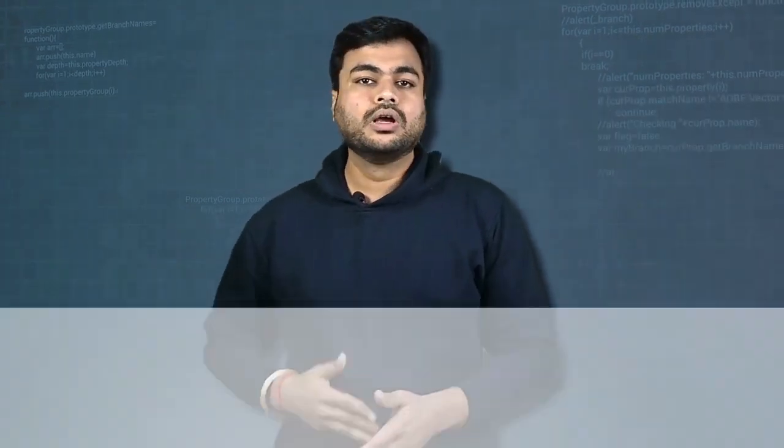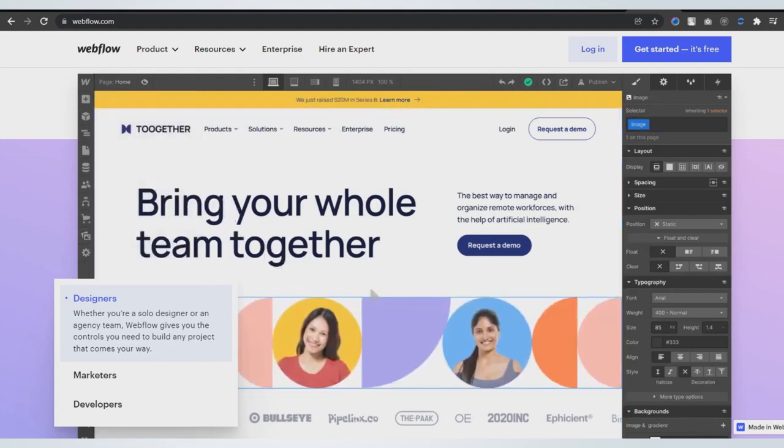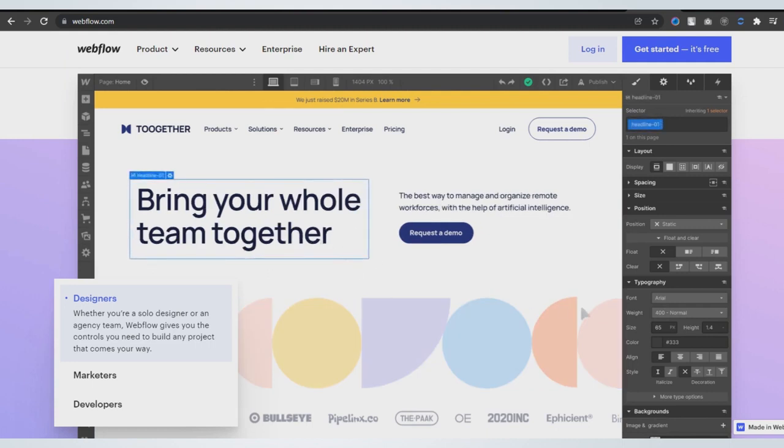Number 3 on our list is Webflow. I would recommend Webflow if you want to design themes on your own from scratch. The key thing is that Webflow gives you the flexibility of front-end coding without actually requiring you to learn to code. You can adjust the heading tag or change the border radius of the CTA button using padding and border radius — these are CSS properties — and Webflow organizes them into an interface. It also has features such as CMS. Webflow does have a learning curve, so it will definitely help you learn the fundamentals of web designing.